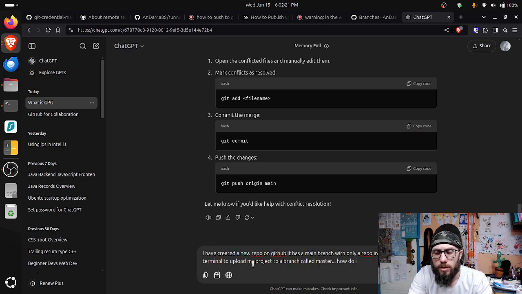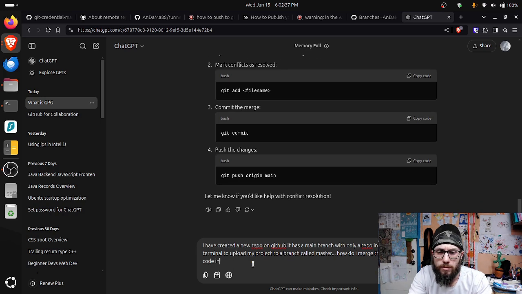How do I merge that so it is the final code in the main branch? I see no merge option in the pull request place.